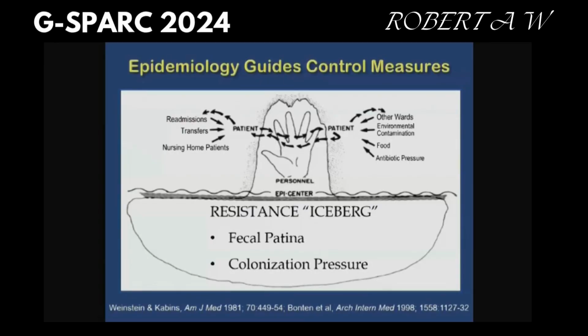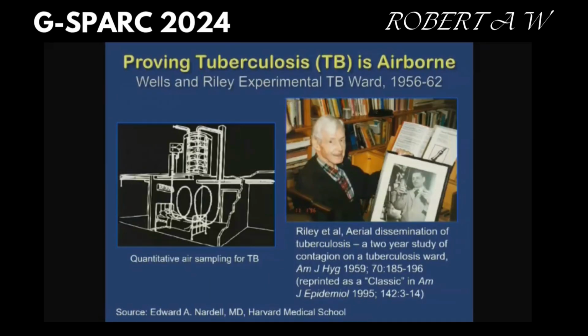And you can see there are 2 circuits here. On the right side, as you're looking at the screen, is the in-hospital circuit where bugs are spread from ward to ward, environmental contamination, food sometimes contaminated, and importantly, antibiotic pressure. And on the left side is the circuit outside the hospital of patients who are readmitted, transferred to other hospitals, and importantly come in from nursing homes, long-term care facilities, where they may be colonized with resistant organisms and bring them back into the hospital. The other aspect, besides hand transmission in general, is transmission by airborne pathogen.